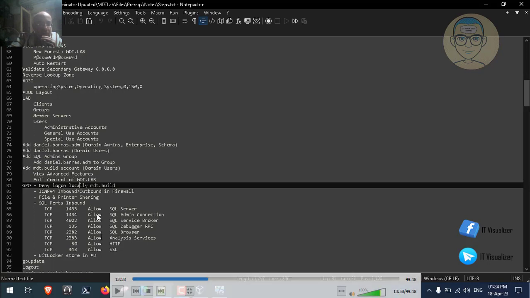And SQL ports should also be allowed, because the SQL port on the file server should be allowed by the firewall. There will be communication between the MDT server, which will be on the file server, and the clients. The MDT already has a SQL database. The clients will query the MDT SQL database to get their names. So the connection to the SQL database should be allowed.